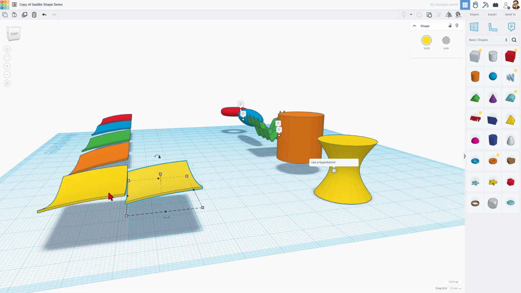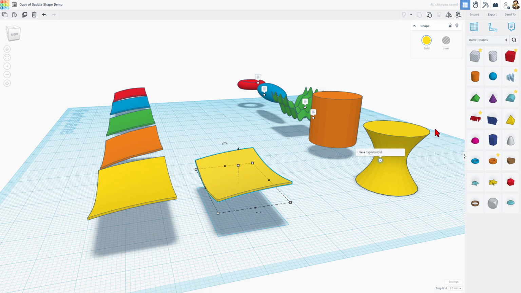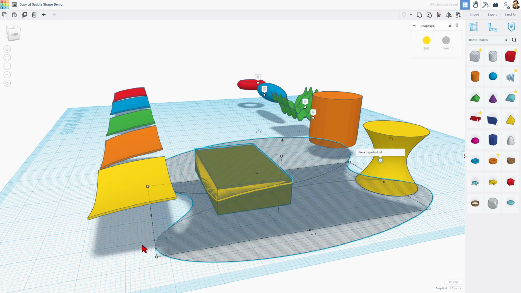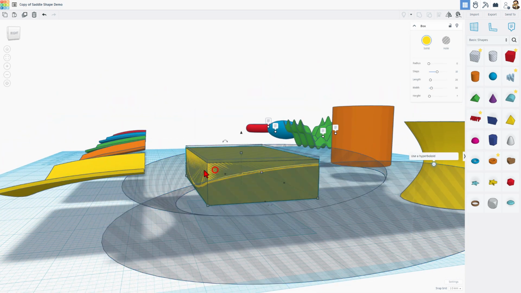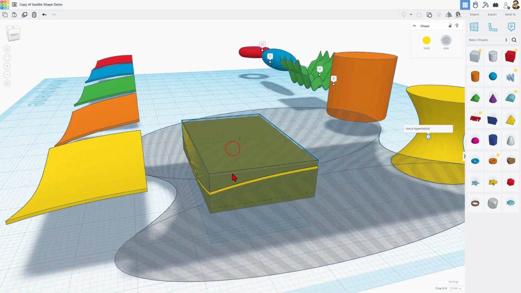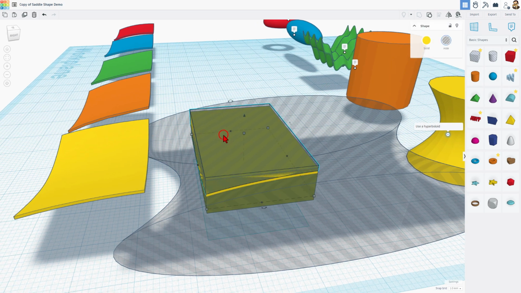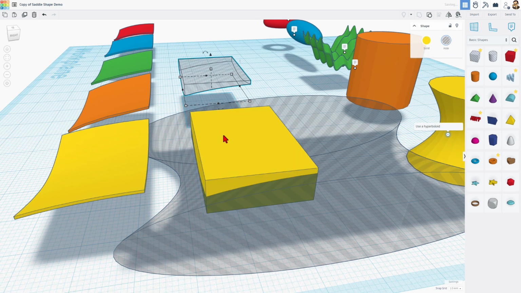Do Control D, Shift Nudge. Let's do some ungrouping to see how this works. So right here, we've got a hyperboloid that looks like it's been squished. If we click somewhere else, we can check the numbers. Of course, it's a hole. And then on top, we've got a hole that gives us a similar shape. I'm going to take this top one and Shift Nudge it out here.